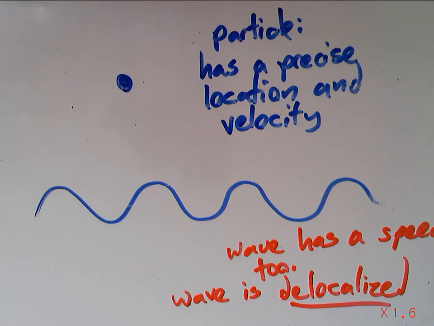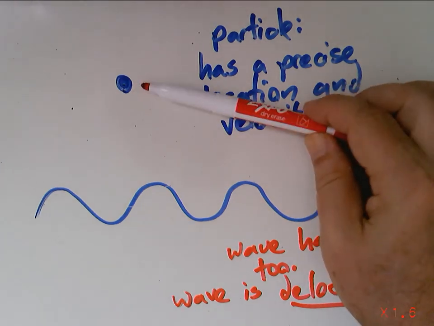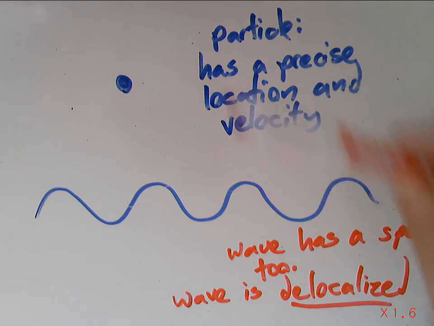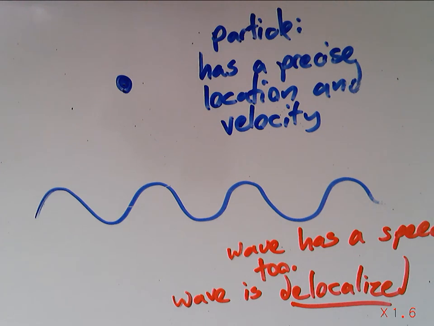This is the third big difference between waves and particles. So what are the differences? Waves can diffract, bend around small obstacles. Particles can't do that. When waves move into the same region of space, they interfere with each other. They can interfere constructively or destructively. When particles move into the same region of space, they collide. That's a big difference. And then finally, if you look at where these things are, a particle can have a precise location, but a wave is really spread out through space. It's delocalized. So these are the differences between these two things.